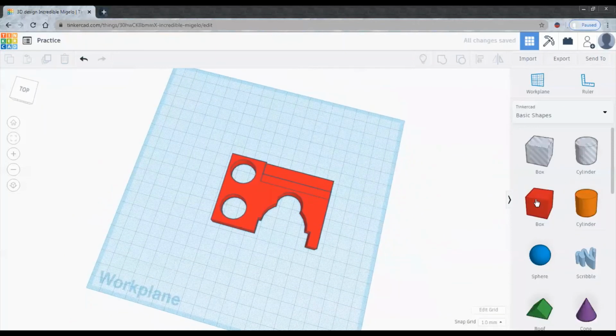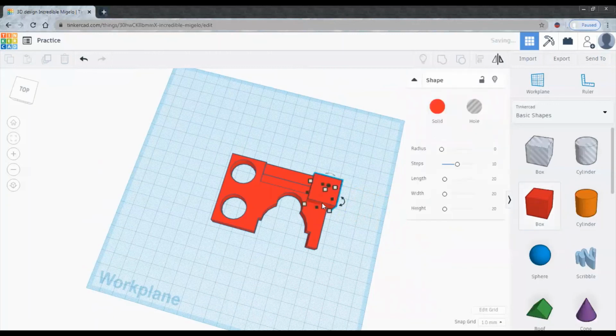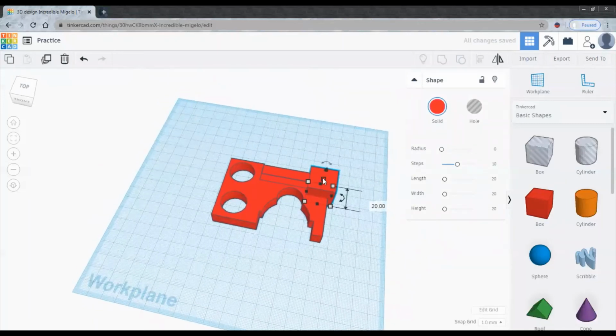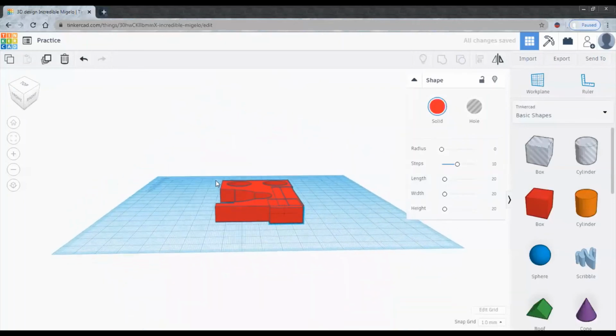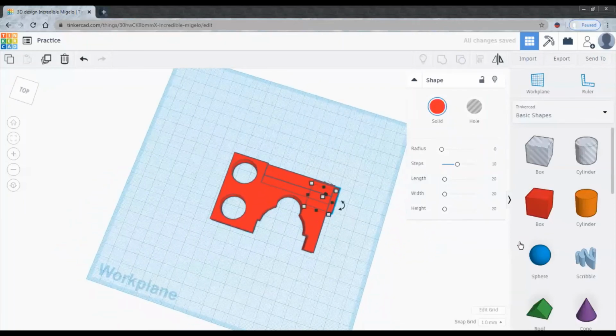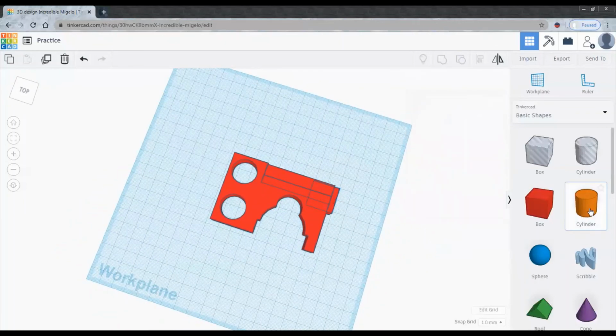Then I'm going to take another smaller box and combine it with a cylinder here.